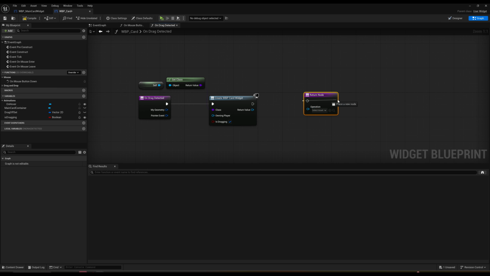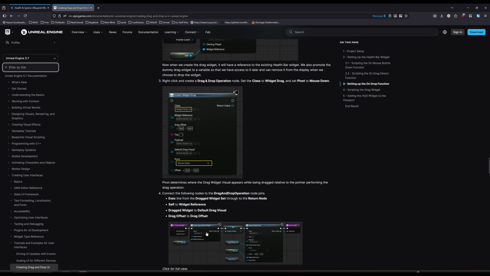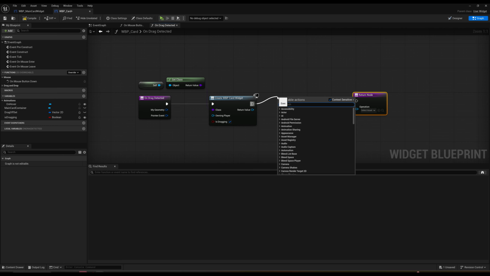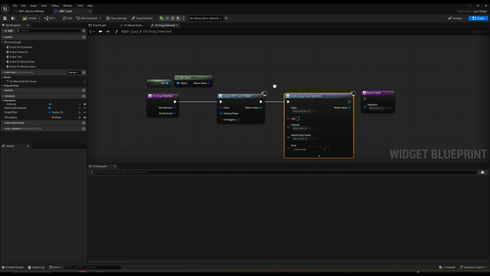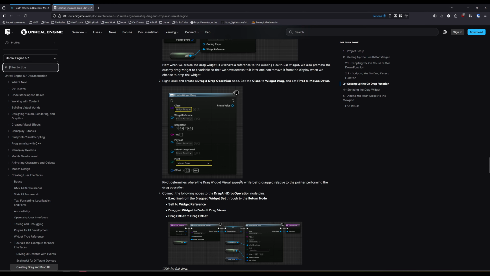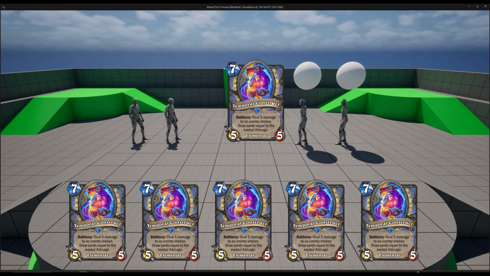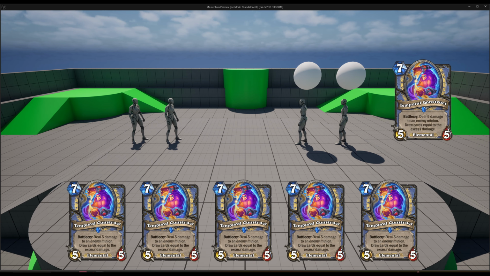But anyway, the next thing we need to do here is create a drag and drop operation, right? Create a widget drag. So what we're going to do is create a drag and drop operation. Now for the drag and drop operation, we don't need to pass everything. We can just pass the drag visual. In this case, we can pass the payload as well. And the pivot, we can leave the way it is, right? We don't need to pass any tag to that. And I can just do this, right? And I think it's enough to finish this for us. You see? That works really, really well.